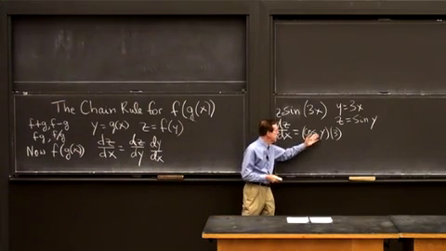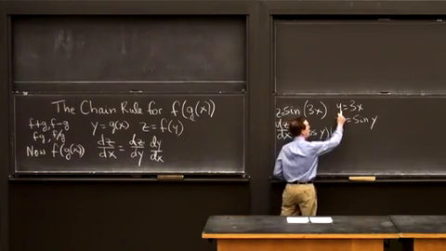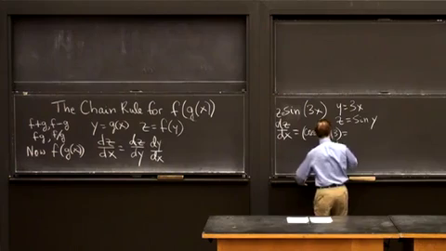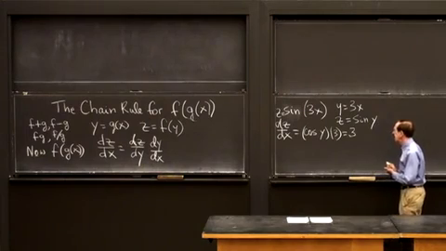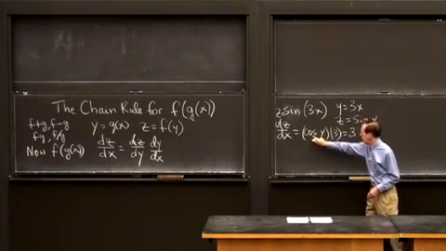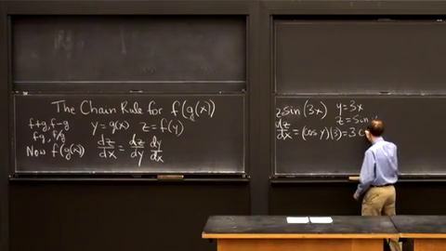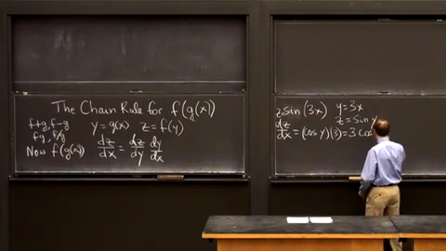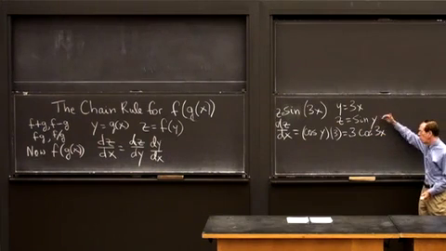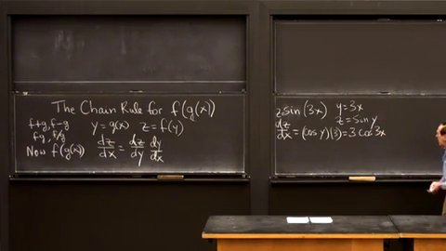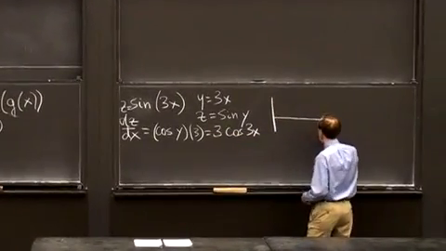But not finished, because I'm getting an answer that's still in terms of y, and I have to get back to x. And no problem to do it. I know the link from y to x. So here's the 3. I could usually write it out here, and then I wouldn't need parentheses. That's just that 3. Now the part I'm caring about, cosine of 3x. Not cosine x. Even though this was just sine, it was sine of y, and therefore we need cosine 3x. Let me draw a picture of this function, and you'll see what's going on.